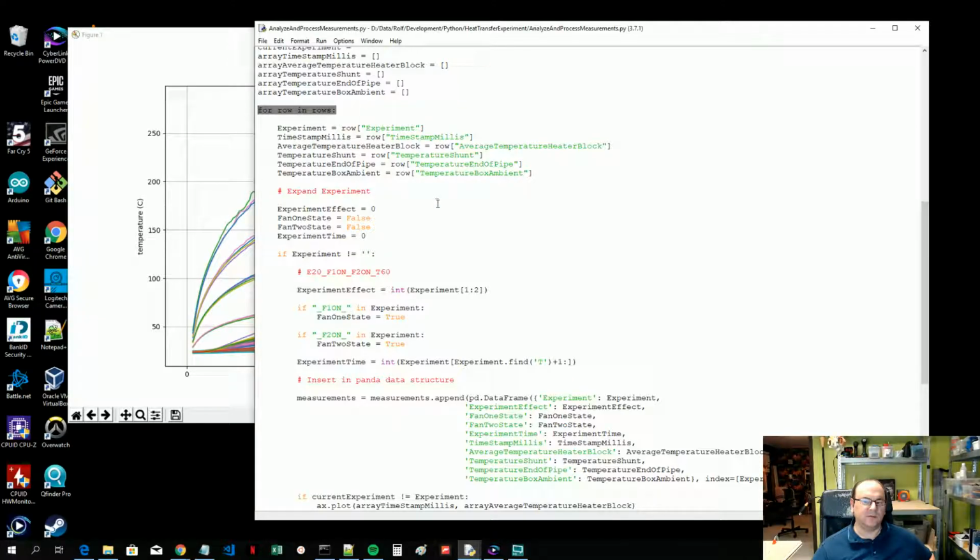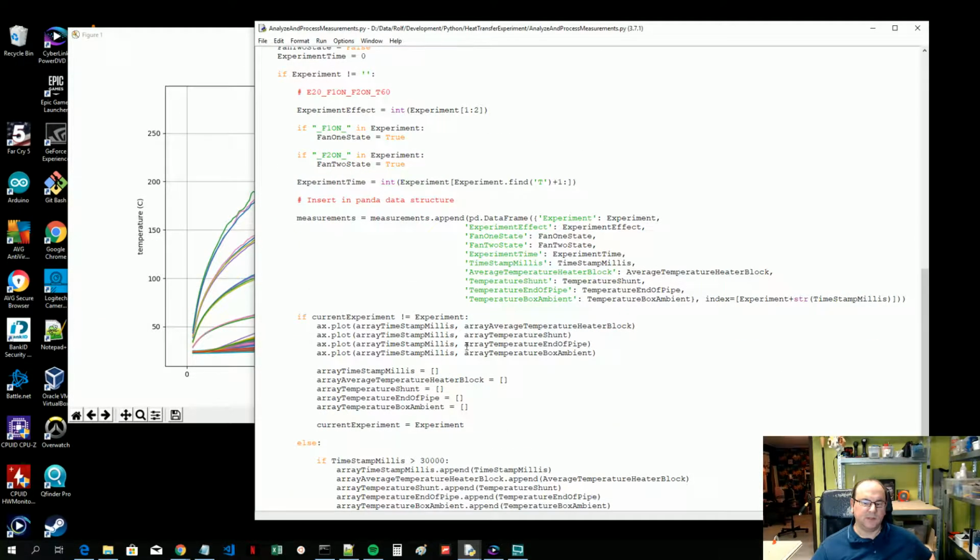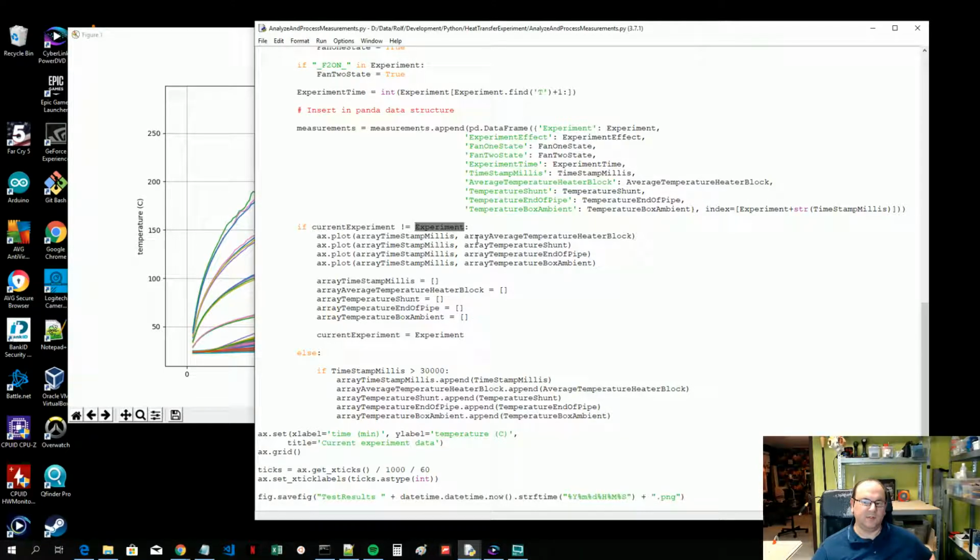So it goes through all the rows and builds the sections, and when it sees that the experiment name changes, then it will reset the values. I also had to clean up the values a little bit at the beginning of the timestamp, because I made an error where the average temperature of the heater block was not reset when a new experiment starts. So I fixed that in the experiment code.